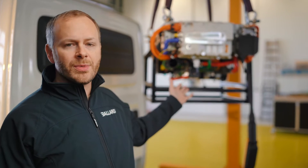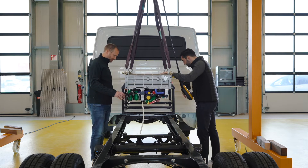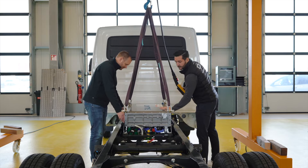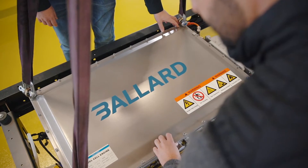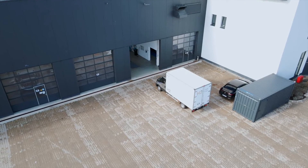At the core of the system is the FCMove MD 45 kilowatt module, which is specifically designed for light duty and medium duty commercial vehicles. Its compact configuration and integrated air and coolant subsystems allow for easy integration of the fuel cell into the vehicle and provide easy access for serviceability. Reliability and durability of the module is demonstrated through 25,000 hours of operation and 97% module availability in service.